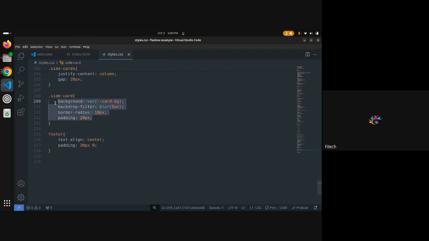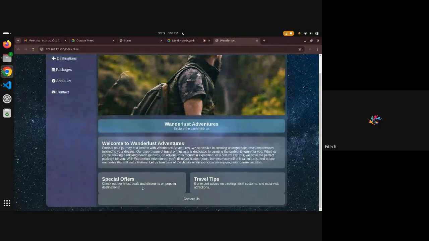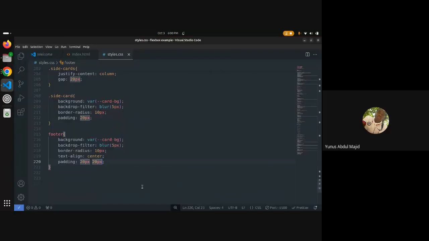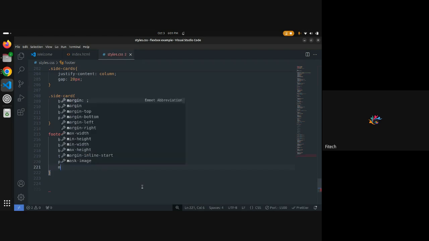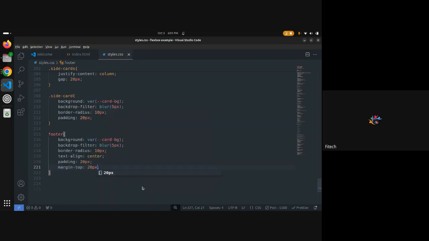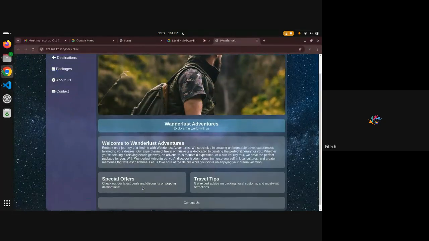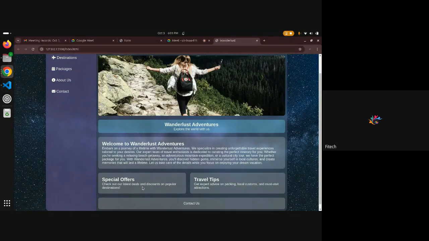Let me copy this style. It should also have a padding top. So let's set margin top, right? This side. Voila. Now we are done.